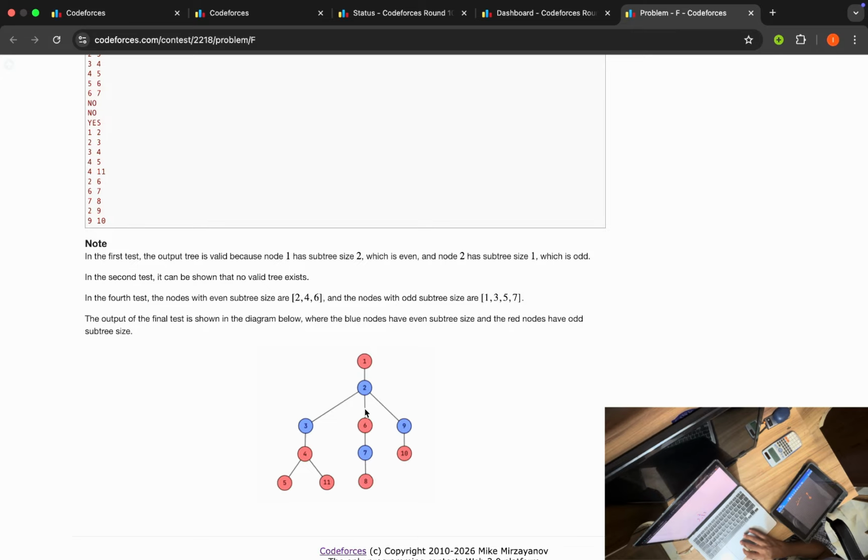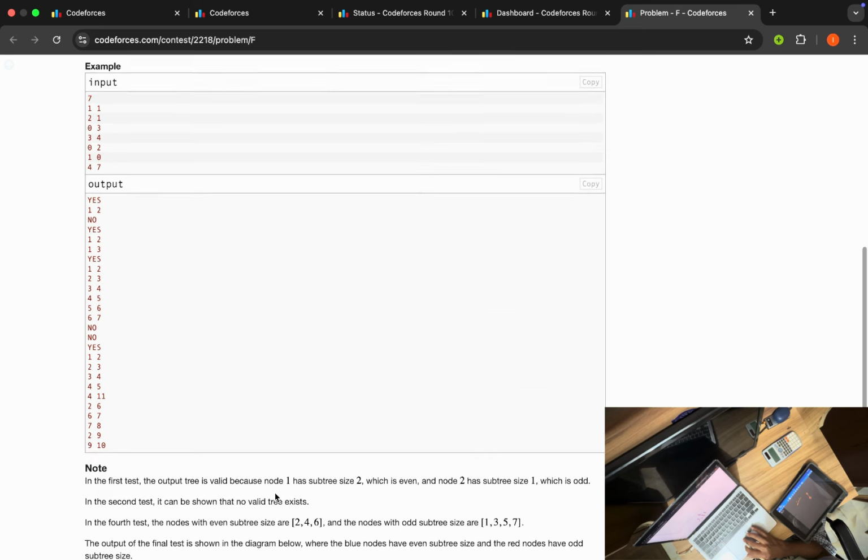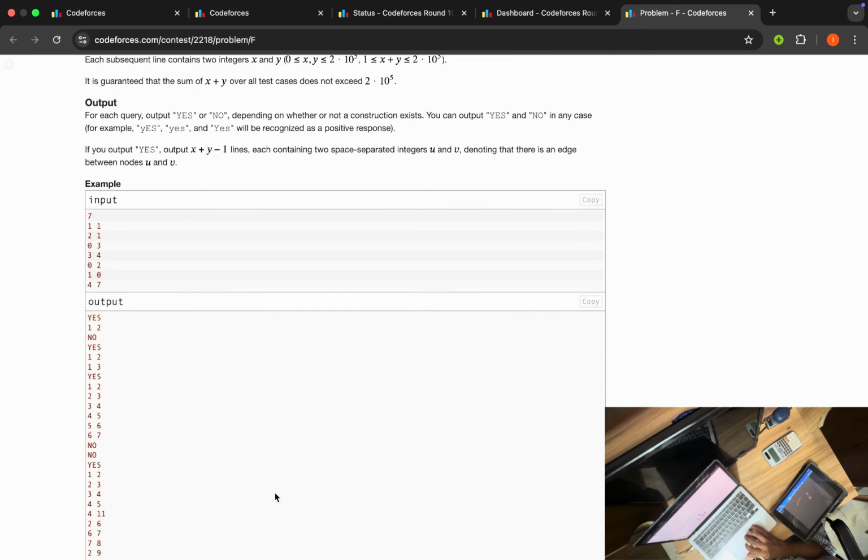And the nodes with odd size are okay, 2, 4, 6. Okay, even child number actually. Yeah, even child number. Okay, I need even child number. Makes sense.